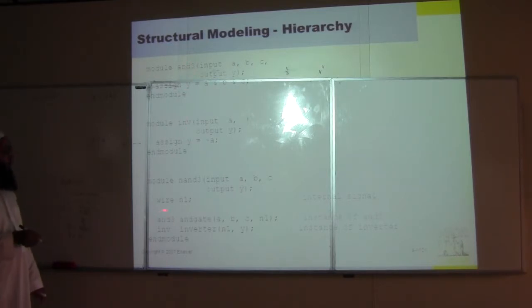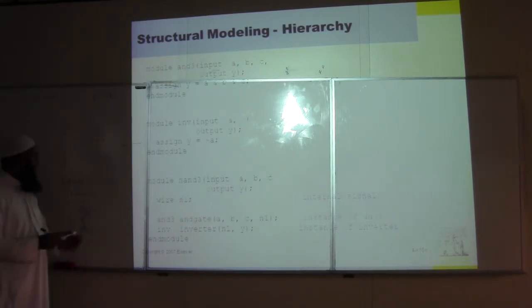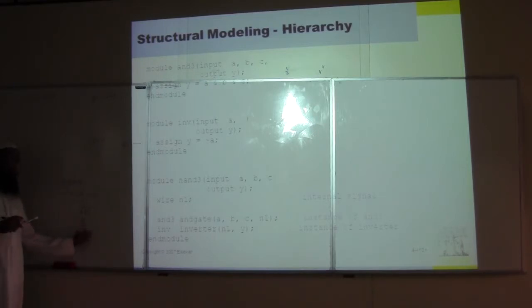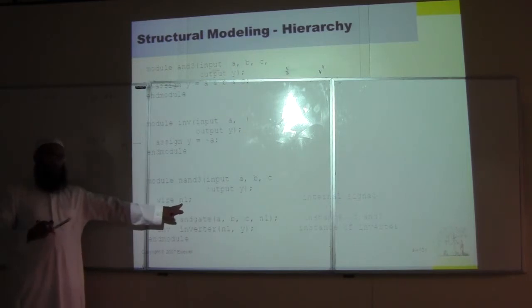Okay. Now N3 is a kind of, you can say, a module. Module N3, and you are declaring this gate with your name and gate. ABC is your input. This input ABC. Output is N1. Okay. You understand? Output will copy here. Then this is like you want to calculate ABC and store in D. Then you will invert D, copy in Y. So this D is here N1.